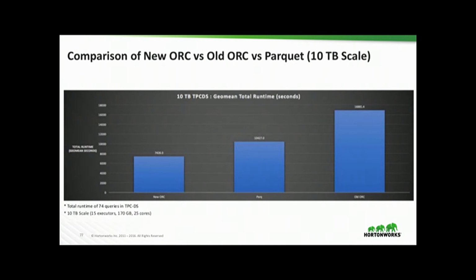This is again comparing Parquet to ORC. Let's see, this is a bad resolution, so let's see if I can actually read this. Yeah, so this is the old ORC file, so you could see the actual time to process was quite long. This is the Parquet performance, and this is the new ORC. So a lot of improvements have been made. This is an aggregation on 10 terabytes, geomean total runtime, on TPC-DS. So basically many different queries on TPC-DS, and this has been averaged to show how these different queries perform. This is a total runtime of 74 queries. So quite a bit of improvement, and a lot of work has been done over a few years to get to that point.